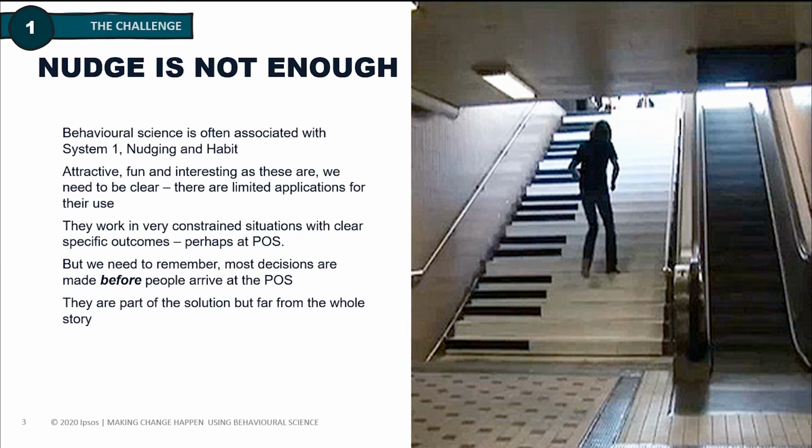So the point is, in a more predictable environment, more automatic theories like nudging, like habit, like System 1 are helpful and useful. They're good theoretical frames to help us understand the environment and our behaviour in it. But now we are in a fundamentally different environment. We need to be thinking about how we can help consumers more holistically navigate change.